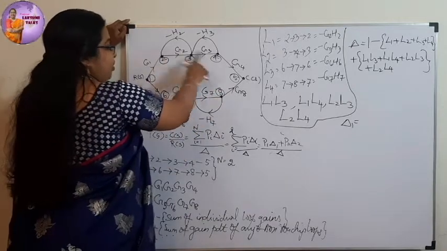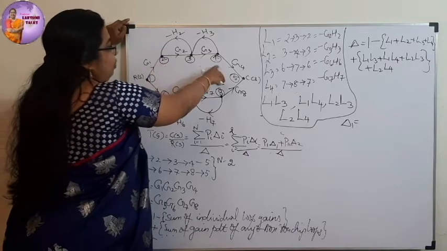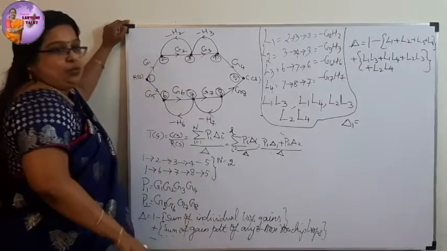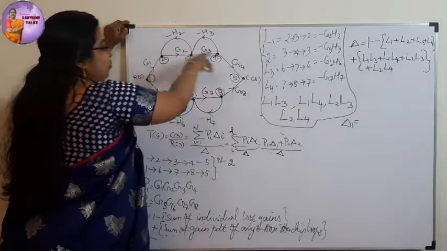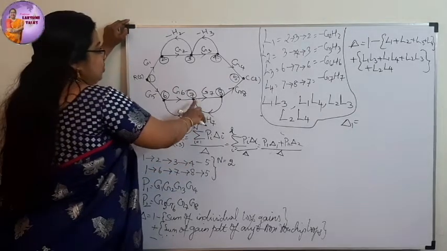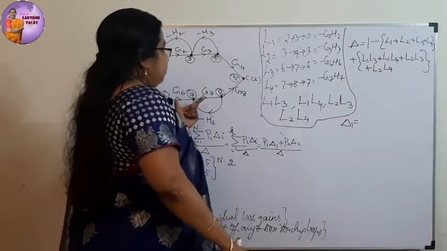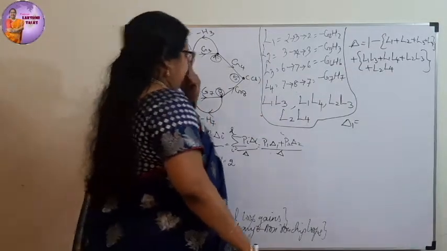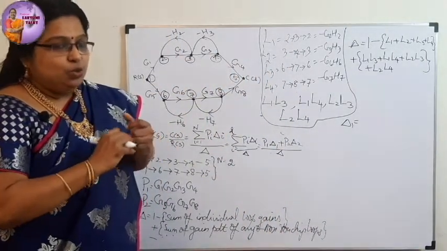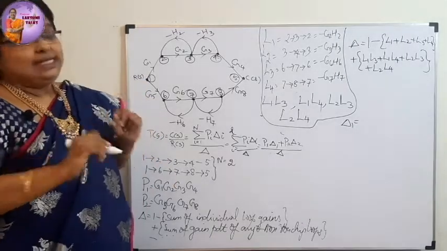These 2 loops are already in the path because the nodes are touching, right? 2, 3, 4 are involved in the loop. Similarly, they are involved in the forward path also. So, these 2 loops are involved in the forward path, whereas these 2 loops are not involved in the forward path, right? So, these 2 are the loops. What are the loops? L3 and L4, right? So, with those 2 loops, we have to write the delta formula, right? So, to find out this delta 1 and delta 2, we have to look into the loops that are not involved in that particular path, and we have to write the delta formula again.